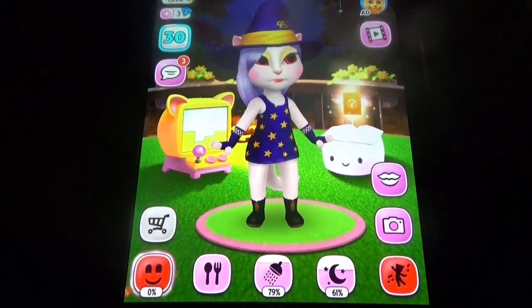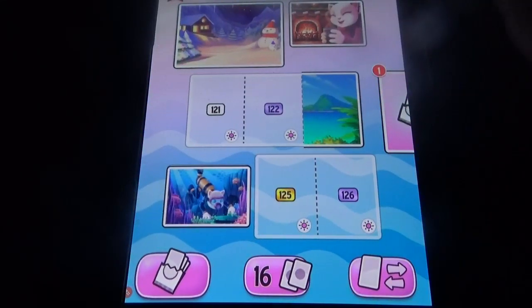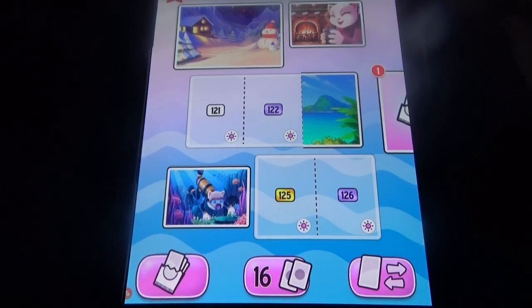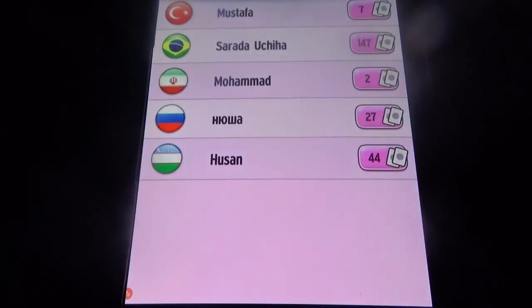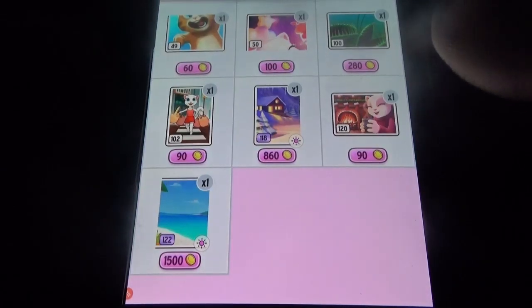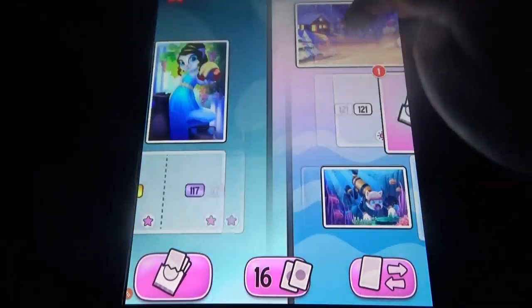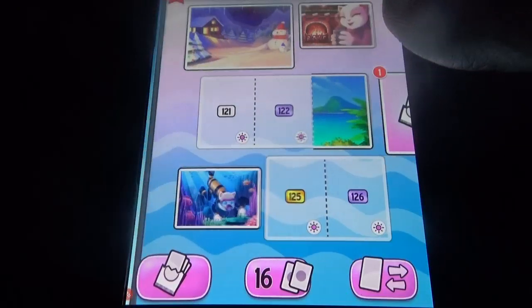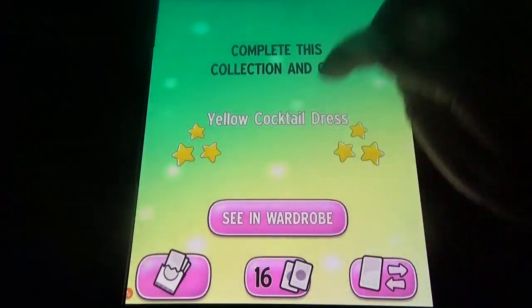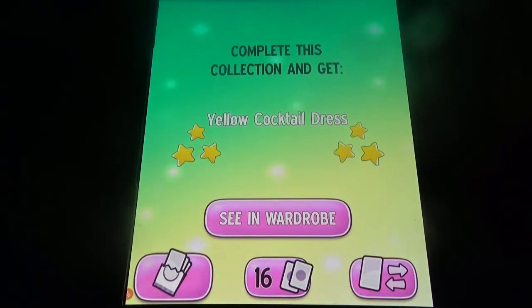So let's see some other options like the stickers. Every time you upgrade to the next level, you will get stickers, or you can buy the stickers from other players and put them here so that you can complete the page. You will get some diamonds, and if you complete one set of pages like this, you can get this yellow cocktail dress in this particular case.